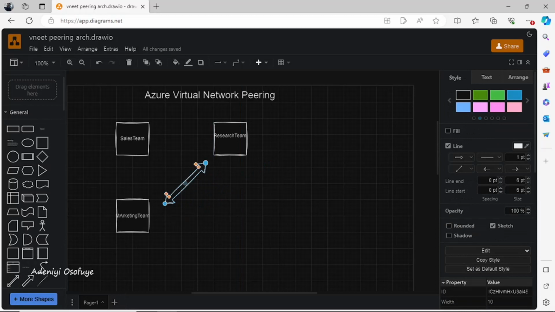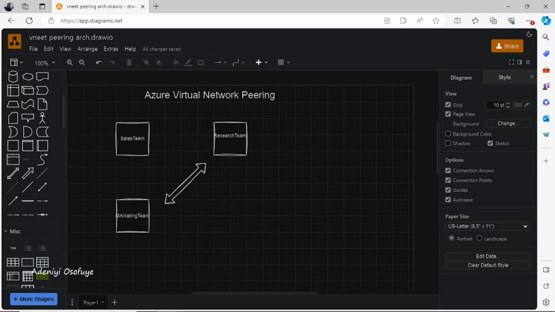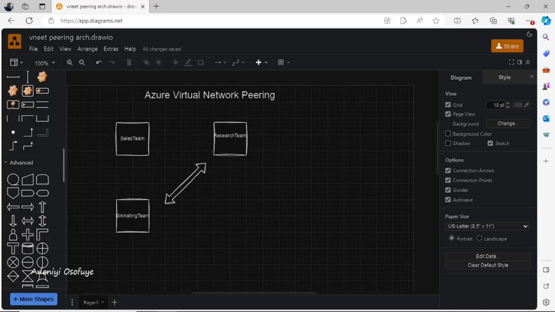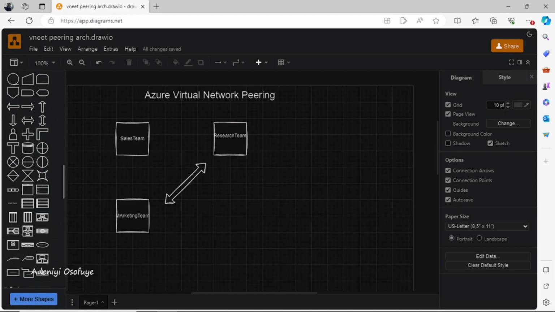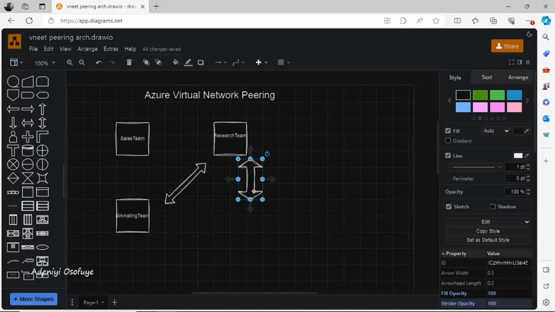According to the scenario, we want to pair marketing and research, then we want to pair sales team and marketing.